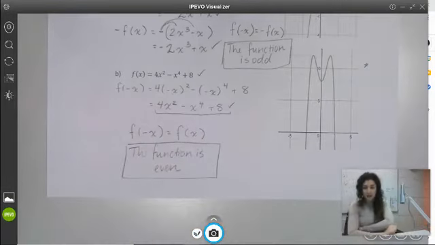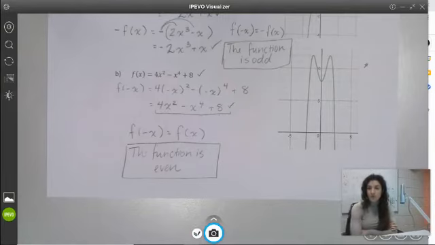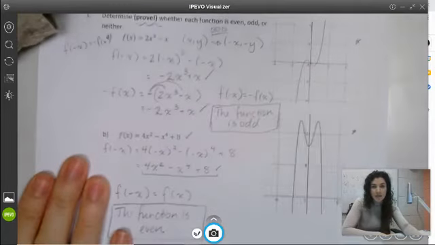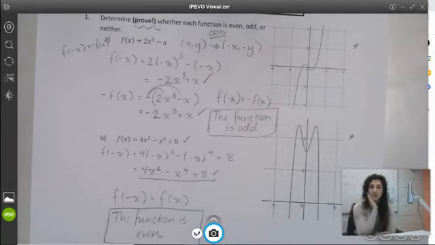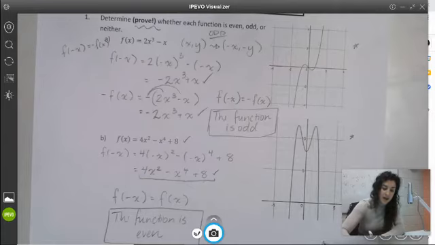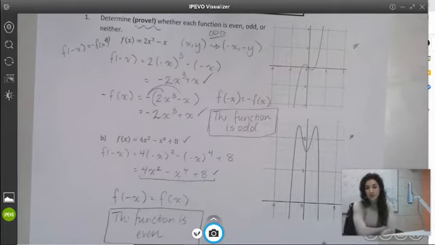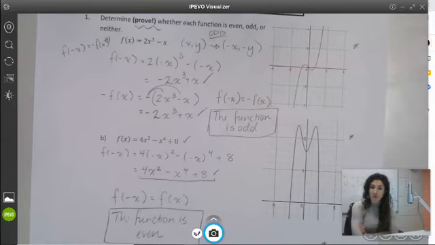I want you to think back to what I said at the very beginning of these notes. How can you use what you know about even and odd numbers to determine whether a function is even or odd? I want you to take a second and look at these two equations and maybe take a guess at what you think you could guess about a function being even or odd by what you know about even and odd numbers. I'll rephrase it because I think it's a little confusing. What can you say about even and odd numbers that is also helpful for even and odd functions? Okay, I look forward to reading those responses.